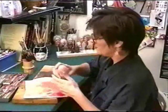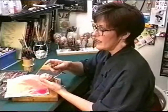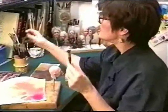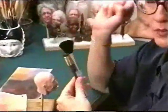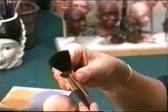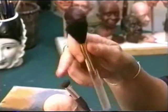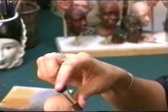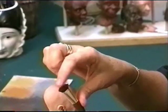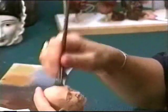I use, push this back a little bit, a brush that is, it's this poor pathetic brush. This brush, believe it or not, used to be like this brush. This is a regular makeup brush. I've cut it down a little bit over the years, but this is so old and I've had it for so long that it's whittled down to practically nothing. But it's at the perfect consistency. I mean, the pastel is just packed in there tight, so that's just the way I like it, and it allows me to color really good hitting it like this.